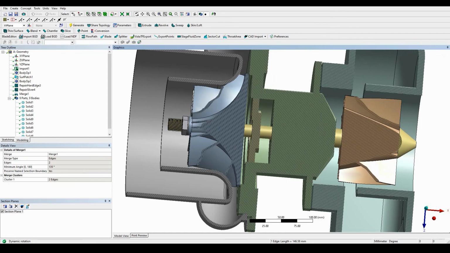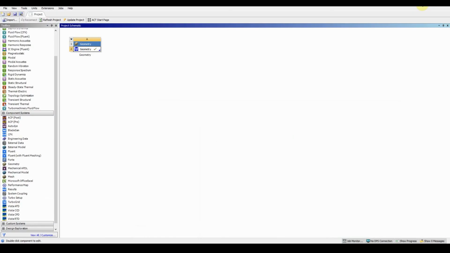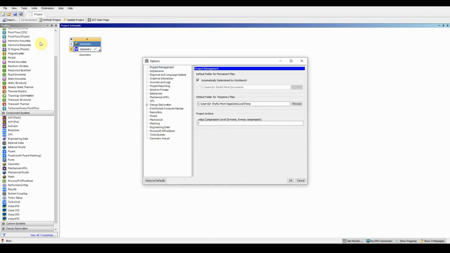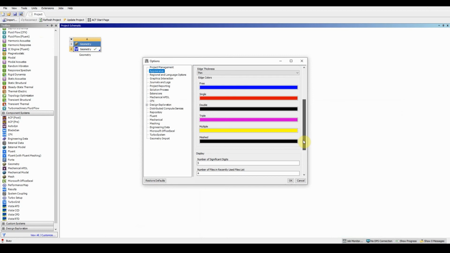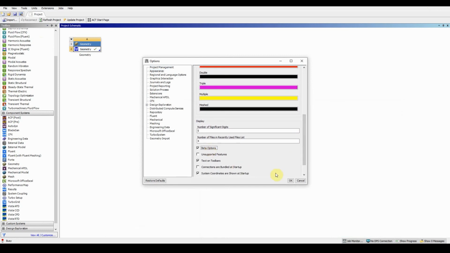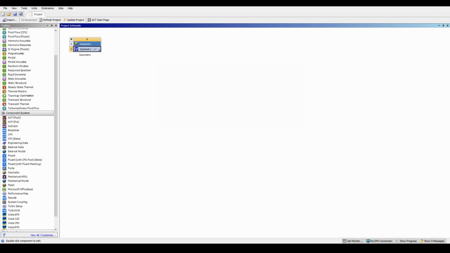Okay, so what we're going to do is activate the beta option. Go to the workshop schematic page, go to tools, options, and in the options go to appearance from the tree. And in the appearance, we're going to turn on the beta option, press OK. And once that's done, it basically features the design such as a body clash detection and solid extension. So what we want to do is go back.